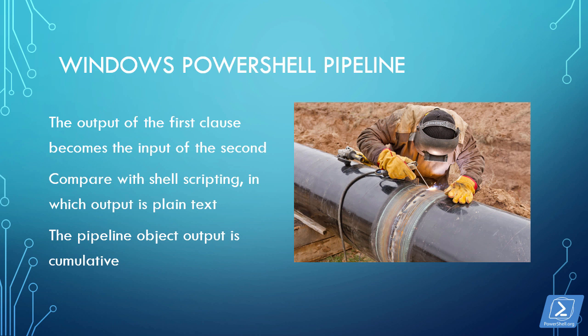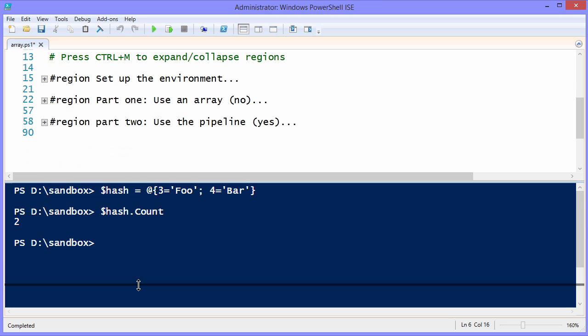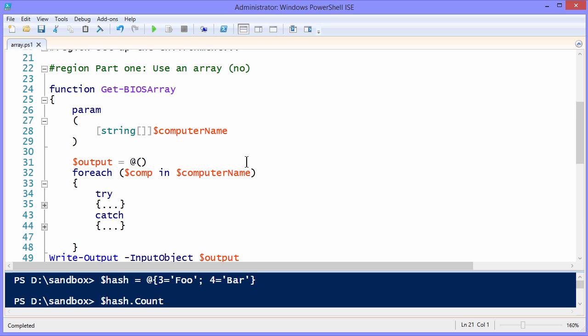Now let's turn our attention to the code. Our script in use today is called array.ps1. You can download it from my website. I'll give you the URL at the conclusion of this presentation. I normally just give metadata in the top part of my scripts, including a link to the Big Book of PowerShell Gotchas. The actual concepts here, let me adjust the split bar, involve the use of an array versus just the naked PowerShell pipeline.